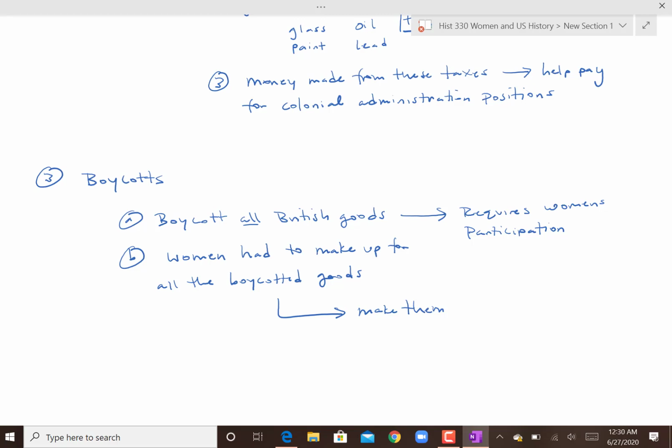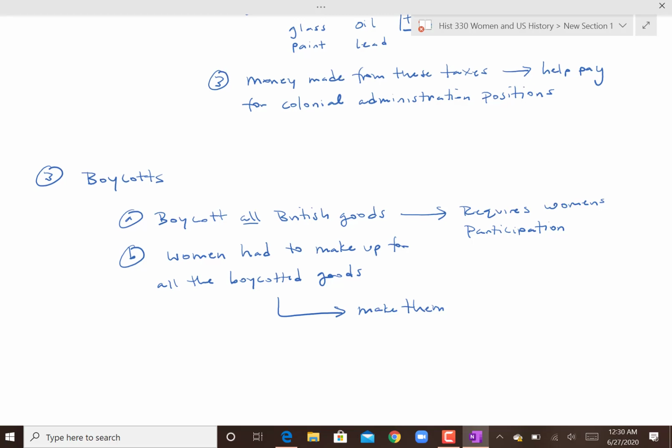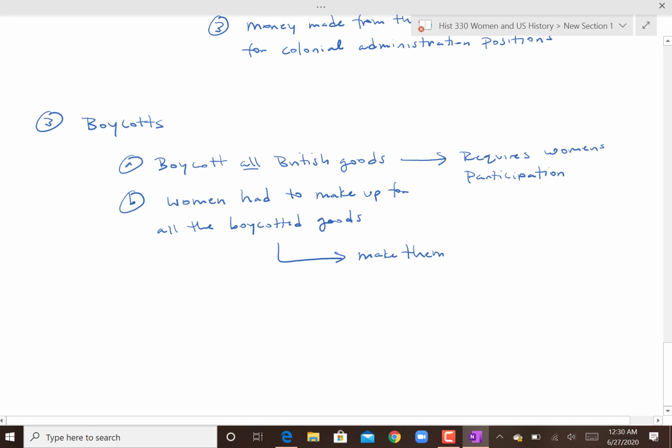And so that was a big thing. You had to give up tea. You had to give up a lot of easy goods that made life easier because you could just go buy them, right? Again, we mentioned this, right? Think about the ability to just go purchase your own goods. It's so much easier if you can just buy it versus thinking about all the steps you need to make it by hand and at home. And so women were going to be the ones that had to make them. And if they had to be on board to do this, and they definitely were.